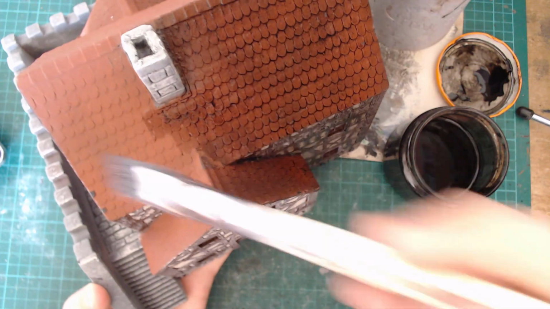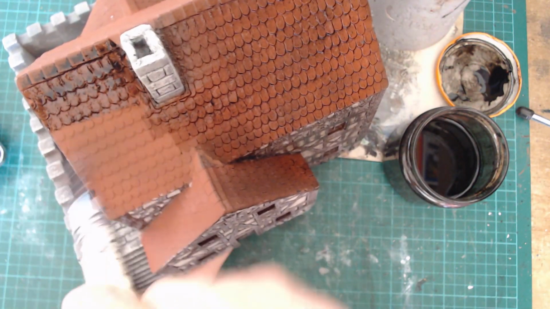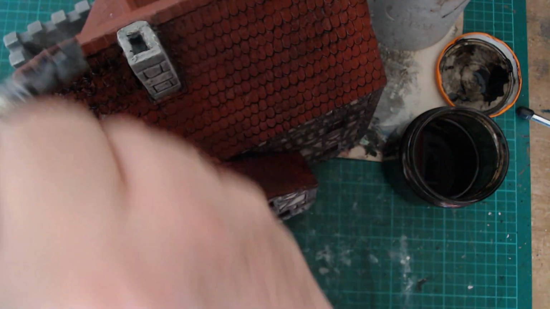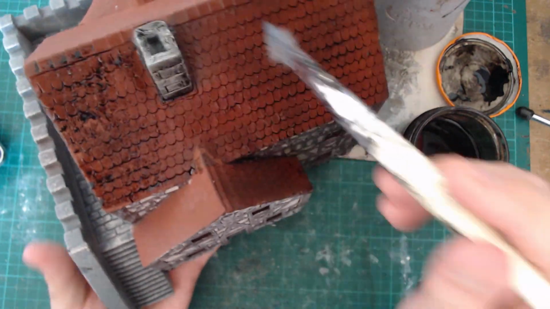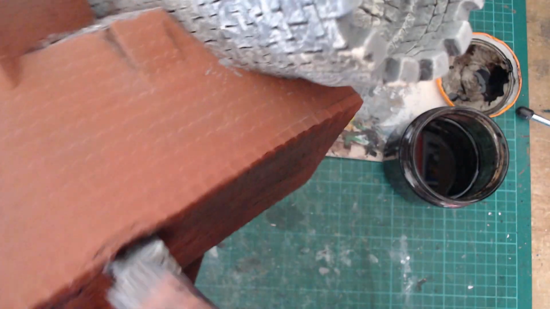So we're just going to add a wash to the roof. Just add a bit of shading onto the roof tiles. And with all the washing stages, no matter what you do, you have to have faith in it, because it does dry lighter than when it goes on. You just got to have faith that you're not spoiling it, you're not darkening it down.